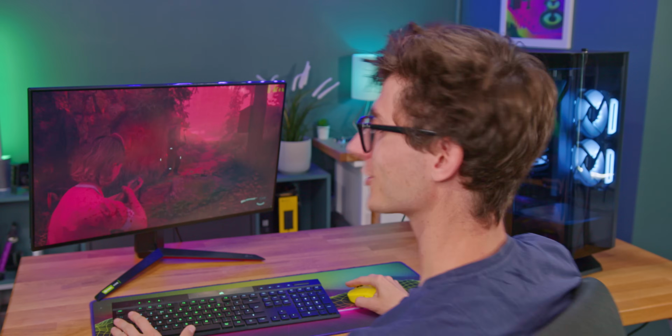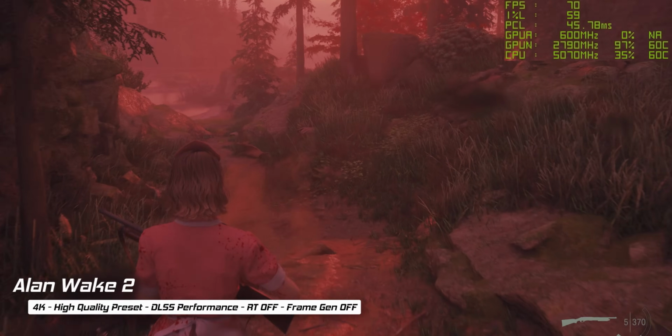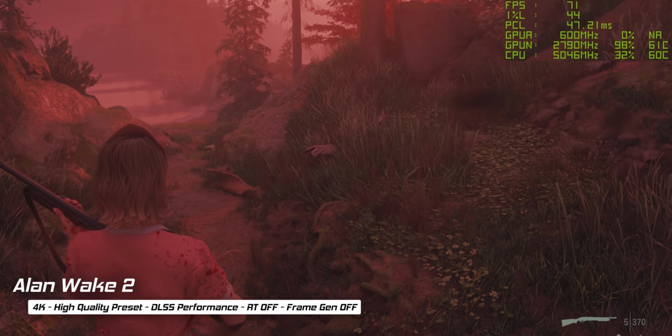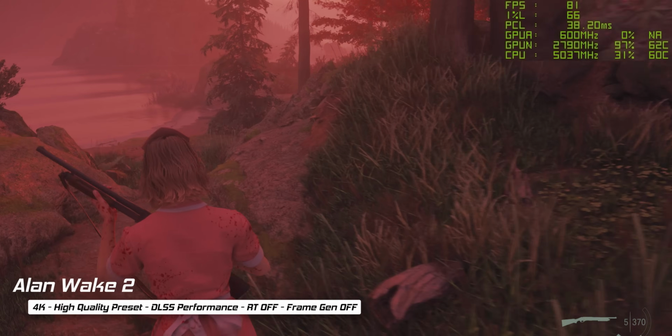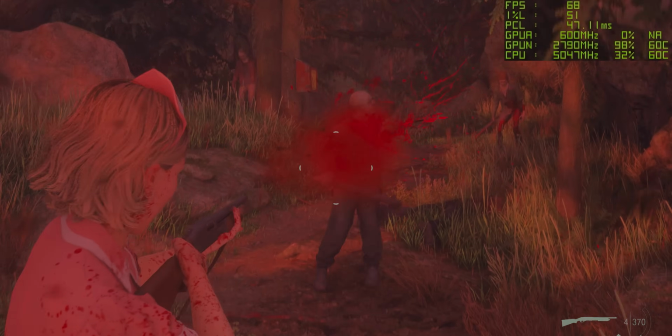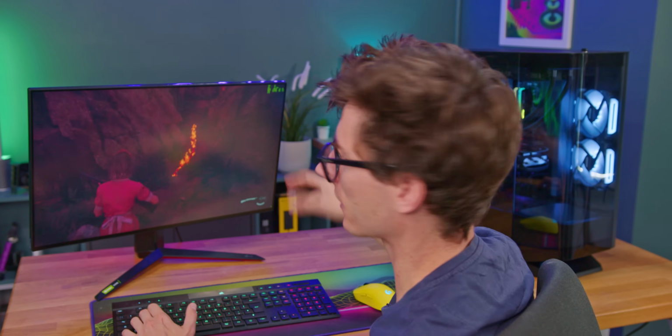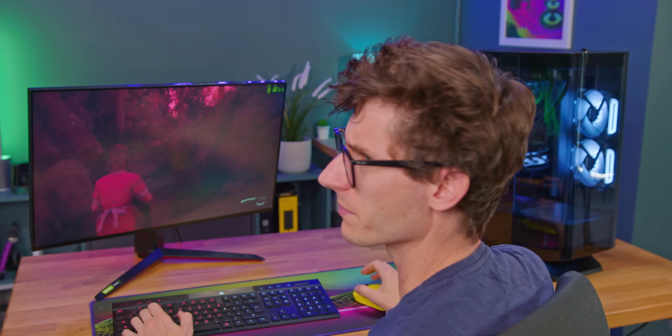What I've done now is to actually disable frame generation so you can see what the latency is like with this figure turned off. And obviously, as you'd expect, the frame rate has now gone down to around about 70 FPS or so, but our latency is around about 45 milliseconds or so now. So it is definitely going to feel a little bit tighter, especially if you're using a mouse and keyboard. This should make a little bit of a difference, really.